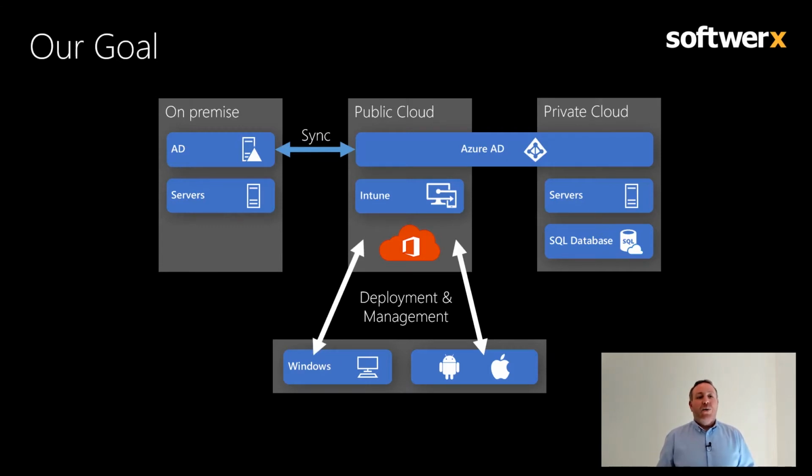Fundamentally, our goal here is a simple one. We want to eliminate our dependency on Active Directory for both deployment and management of our devices. In the short term, we save on effort by no longer having to bring devices to the IT team before sending them to our users. And in the longer term, we eliminate the need to upgrade and replace on-premise servers. So how do we go about this?